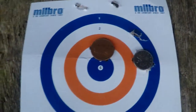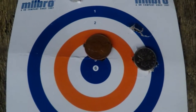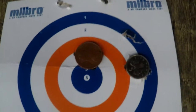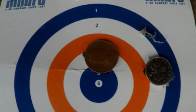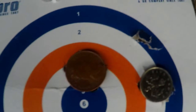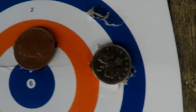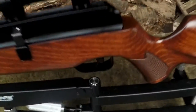This is coming from somebody who doesn't shoot PCPs that much. Obviously I try every rifle that I get in, but I am a Springer man. I love my 97 and I love my little XS19 break barrel, which could be the next review. But even then, with not particularly careful trigger control or anything like that, I'm getting pretty damn good groups, in my opinion. This group again is only 8 shots with this 1 penny group here, and here we've got the 5 pence full 10 shot mag which went through. It is a lovely gun to shoot, the trigger is absolutely fantastic in my opinion.